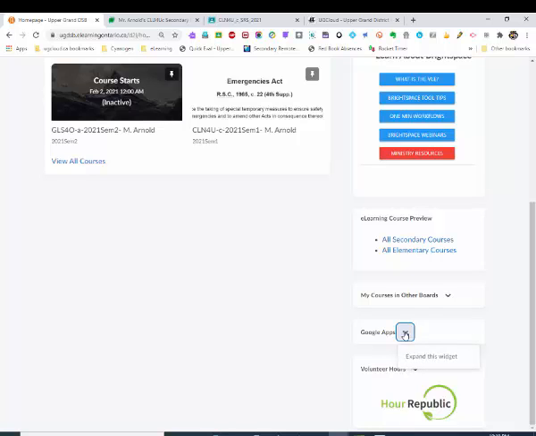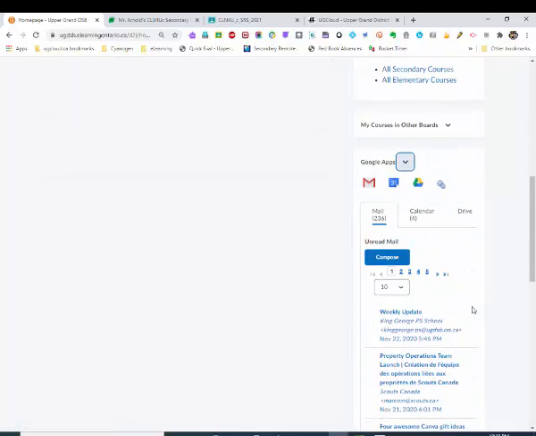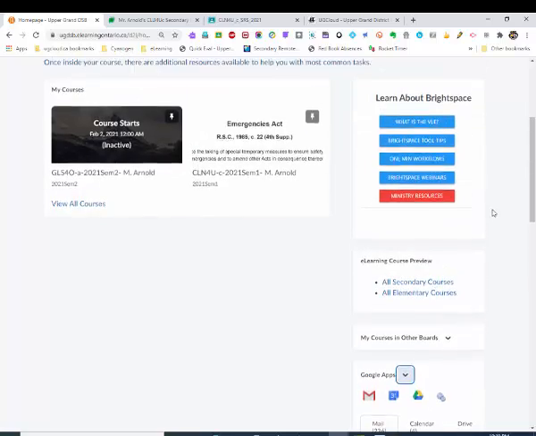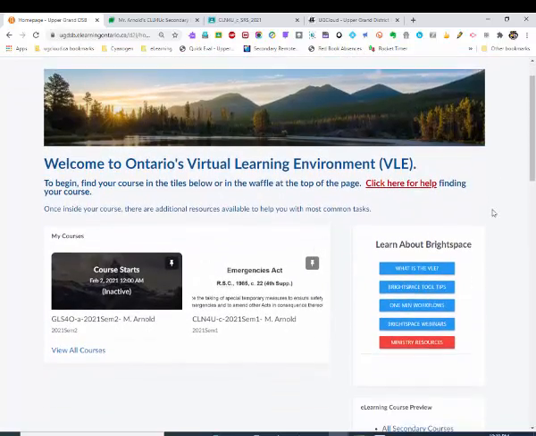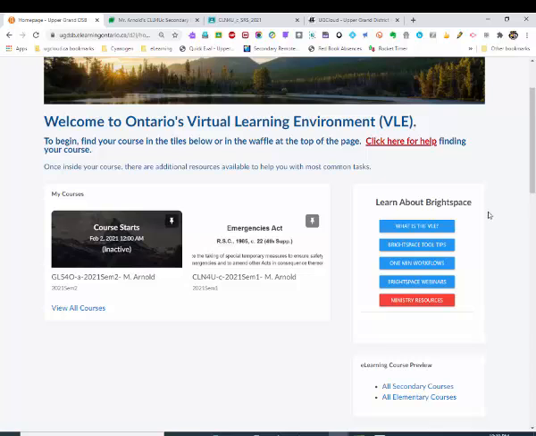If you don't, you'll open up the widget and it will ask you to go through a few steps to do that. We'll cover this tomorrow as well.